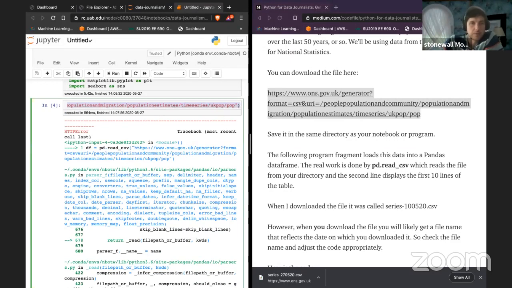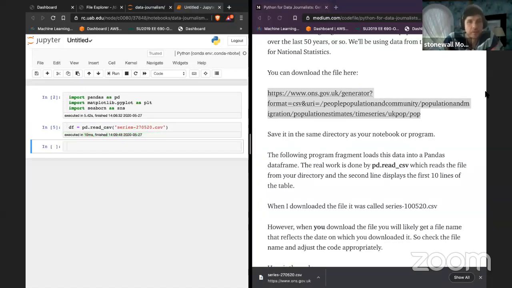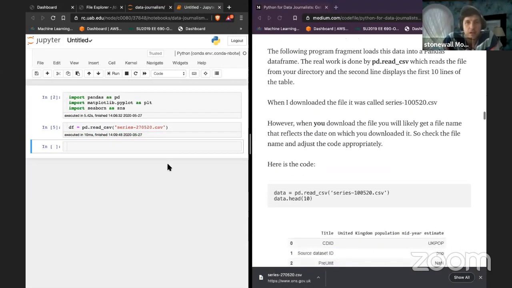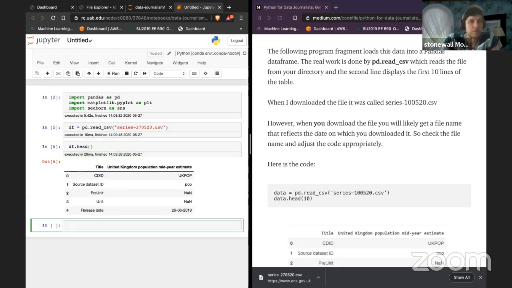And so now we can read that CSV file. It's called series 270520, so it looks like it's named with whatever today's date is. Okay. All right, so now we can look at the top of that file, see what the first few lines look like.